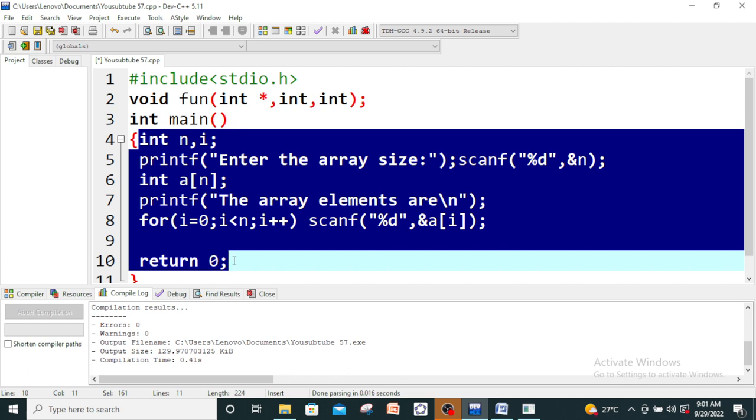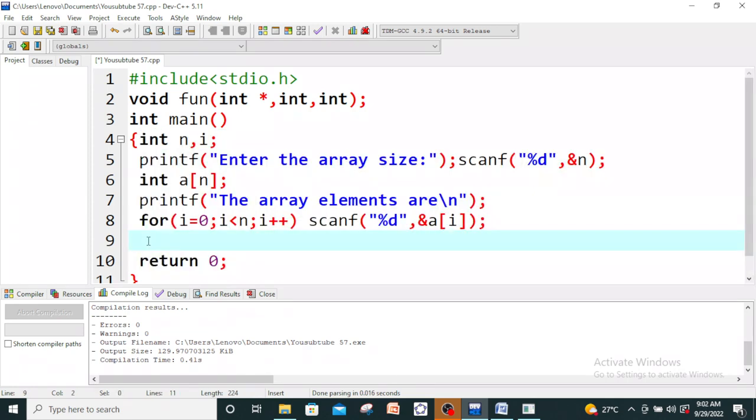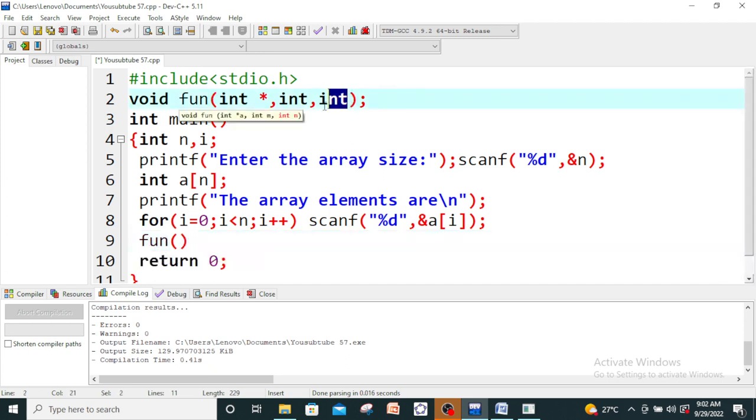So to call a function, calling for the first time is done inside the main function. So here our function is fun, so I am going to call it. Here you see there are 3 arguments.